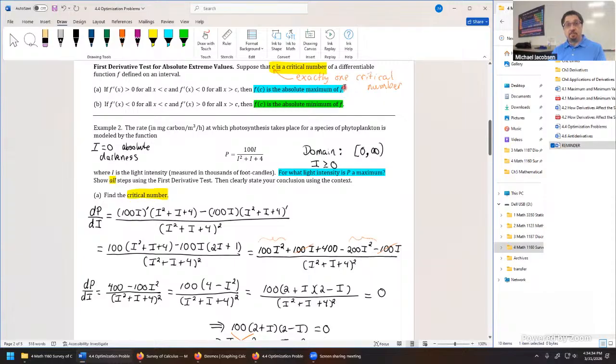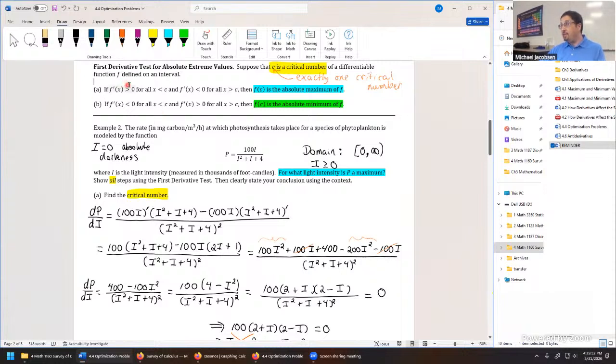If there's an absolute maximum in the problem, that means once we find that one critical number, the derivative has to be positive for all x's smaller than the critical number, meaning it's increasing until it hits a critical value. Then it has to be negative for all numbers bigger than the critical number, meaning once we go across the critical number, it's decreasing, so going down. If there's exactly one critical number and these inequalities hold for all x less than c, and then again for all x greater than c, we don't just have a local maximum, we will have an absolute maximum.